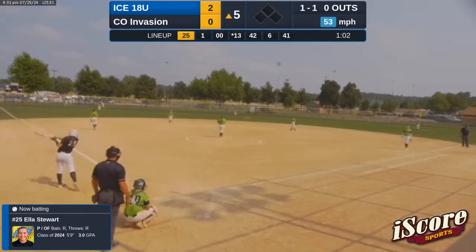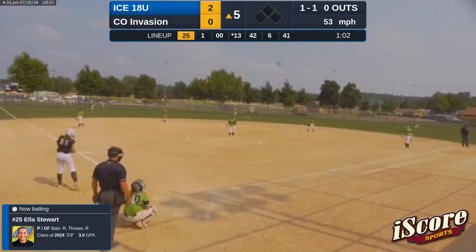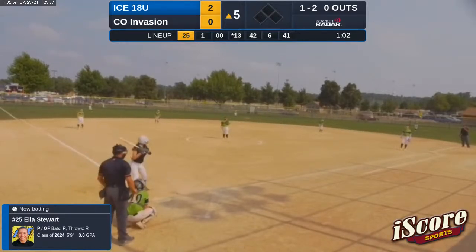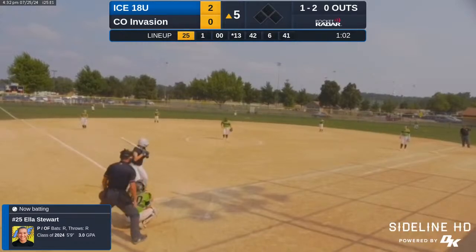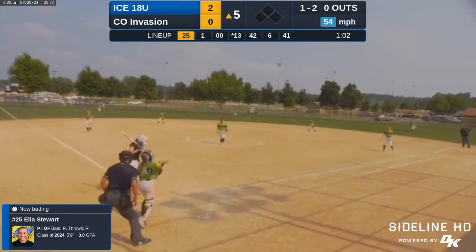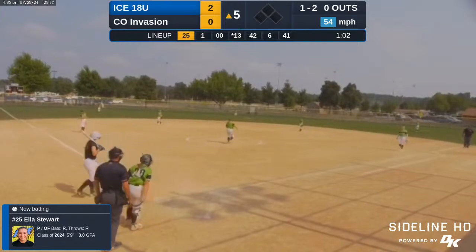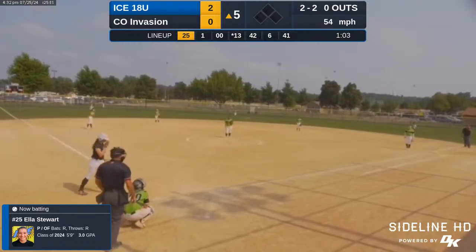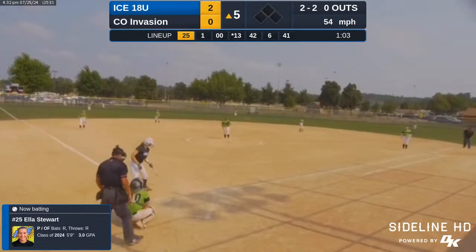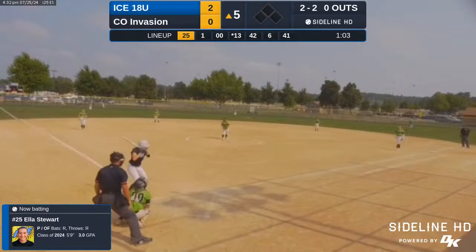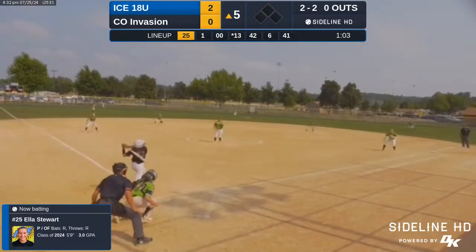Swing strike 2. Count 1-2. Ball high and away. Count 2-2. Nobody on, nobody out.